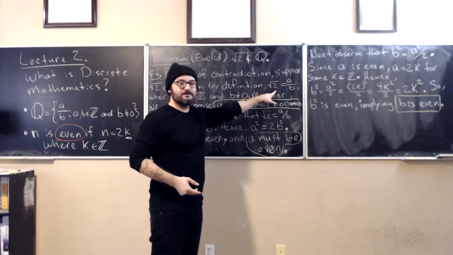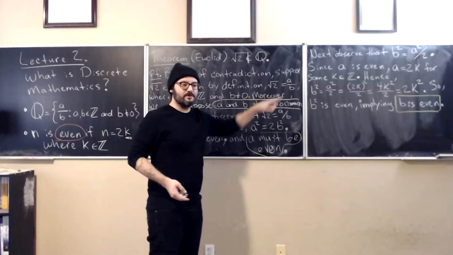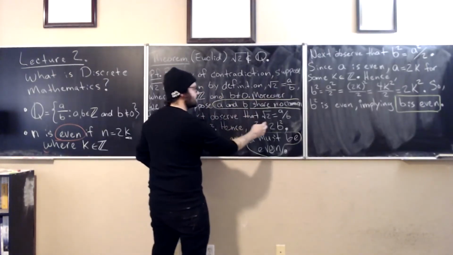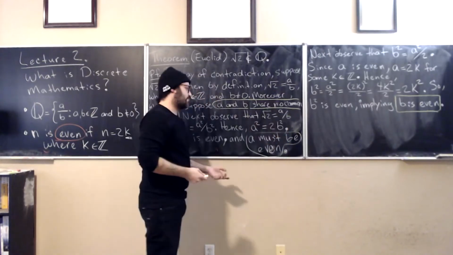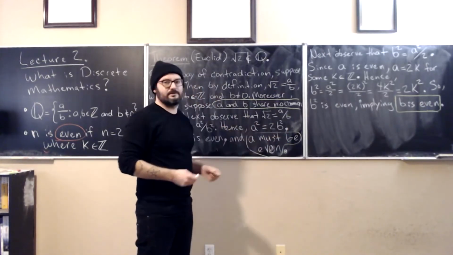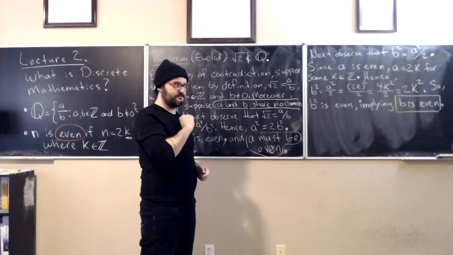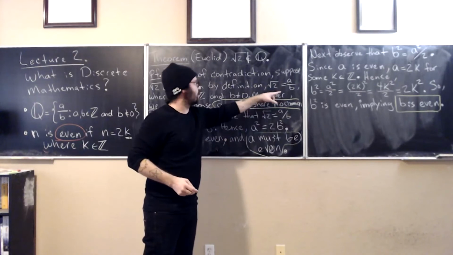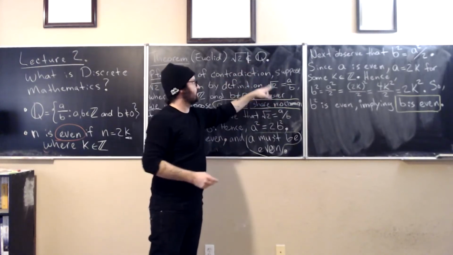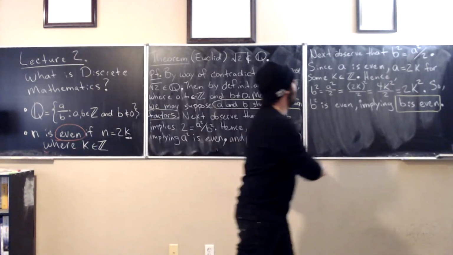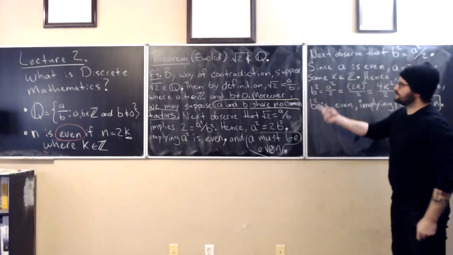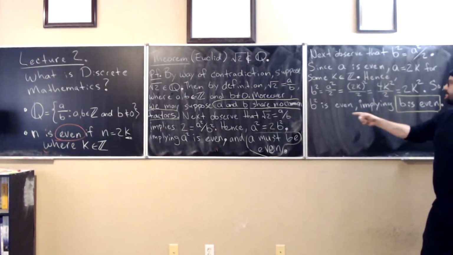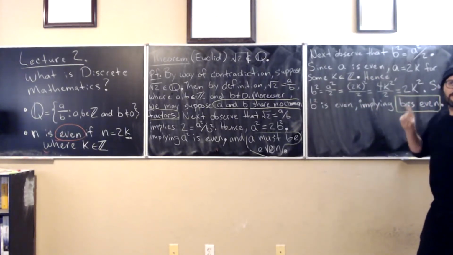Moreover, if I can write the square root of 2 as that formula, then I can solve for a squared, and I see that a squared is equal to 2 times b squared, which implies that a must be even, or a multiple of 2. Using that same formula that I got by assuming the opposite of the original statement, I further observe that b squared is even, which implies that b is even. There's a problem.